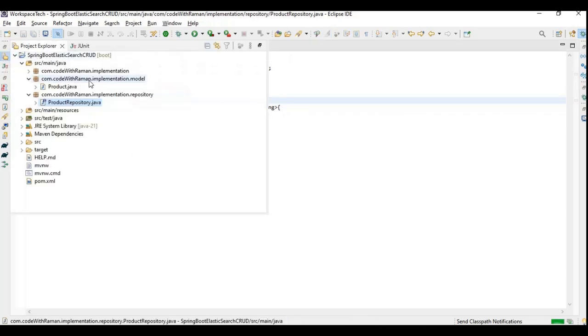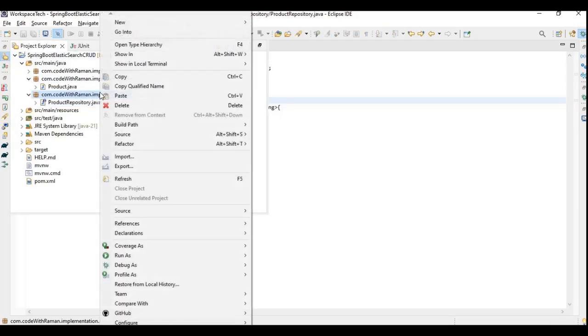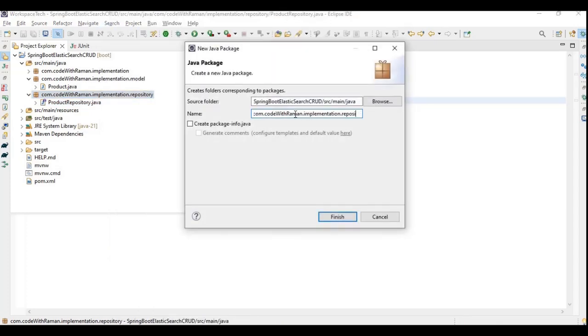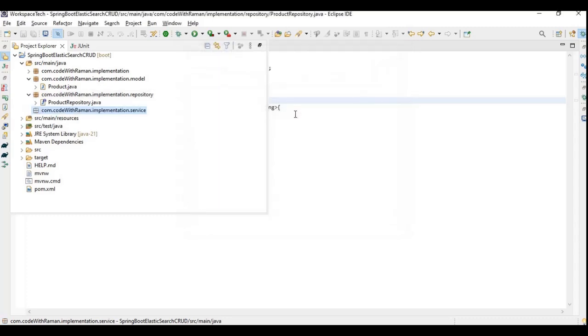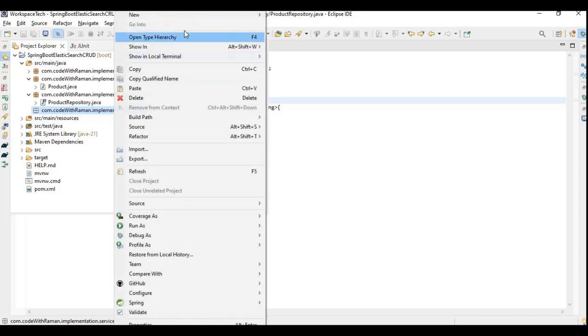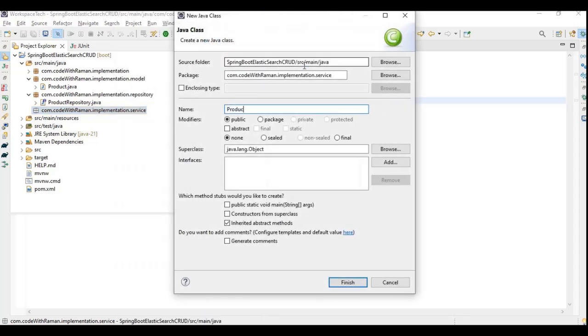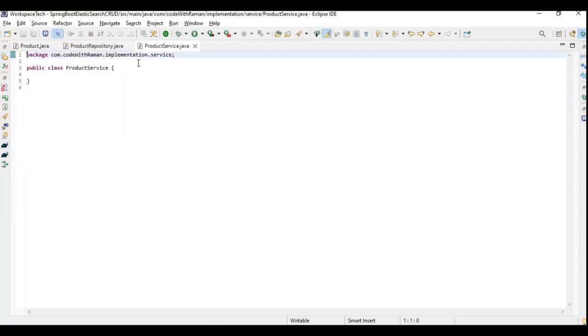So now let's create a package of service and let's design some services. So let me create a package and I'll remove the repository. Let me say service, and here I'll be creating a class that will be called product service, right? So here in the product service we need few methods like to save the data, to get the data, or to get the data by name, right?